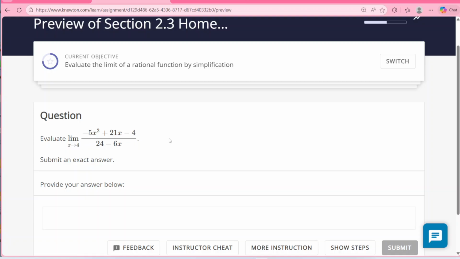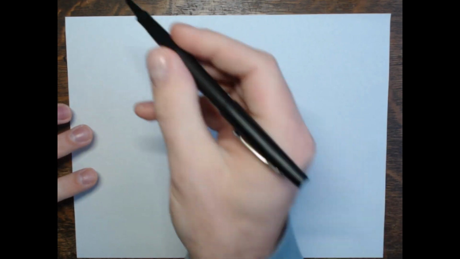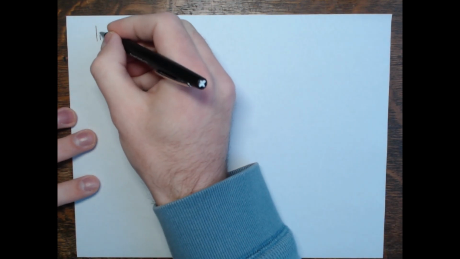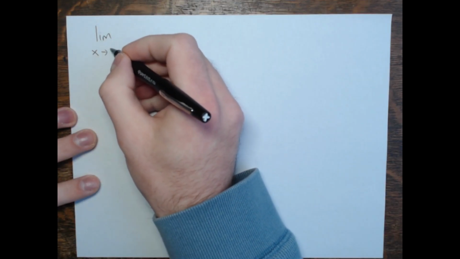Here's another one, like the previous one, where if I were to plug in 4, the denominator is 0, and the numerator is also 0. So it's another 0 divided by 0 thing. Let me write this out and do it again. This is polynomial over polynomial, simplifying a rational expression. So just factoring and canceling common factors once more.